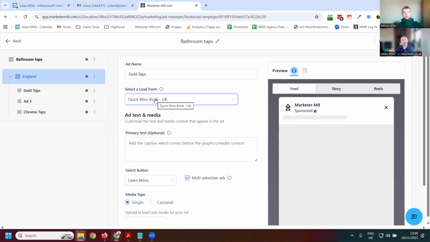So what you'd be looking to do there would be, they do a search for taps, gold taps. Your ad appears. They click on the Google AdWords ad, they click onto your page, and then on your page, you're going to need some way of capturing their interest. Typically, you'd embed a form on there, a high-level form, which captures them and brings them into the automation, as we'll see later on.